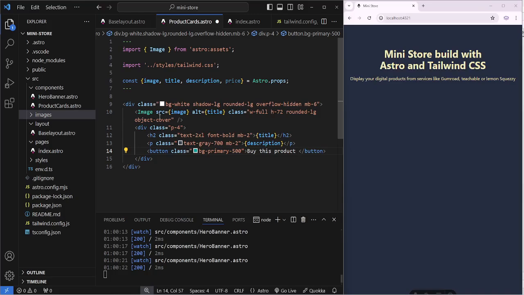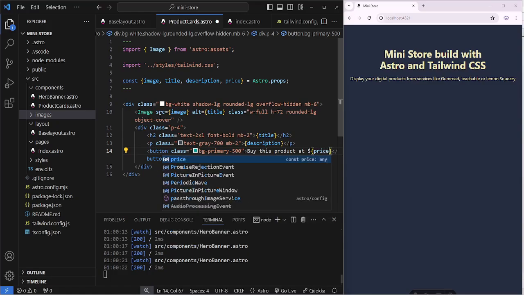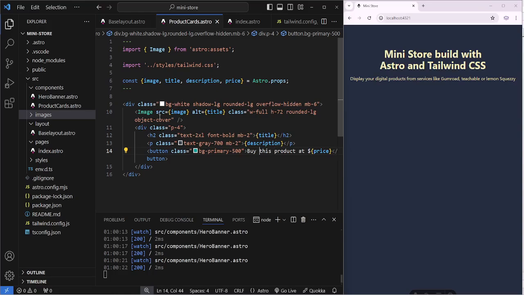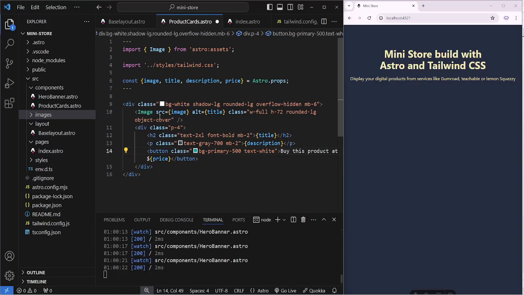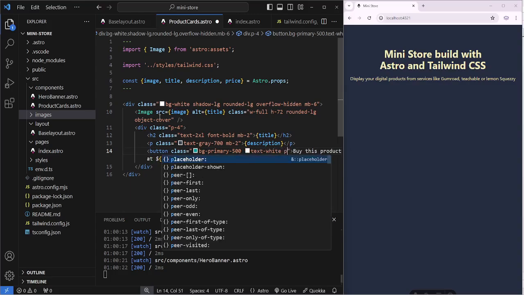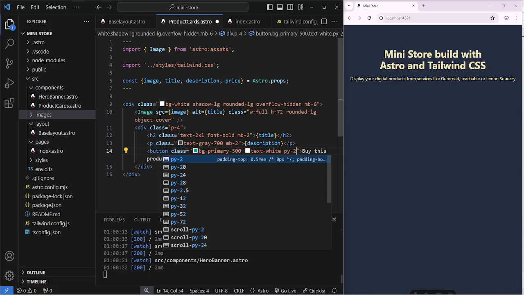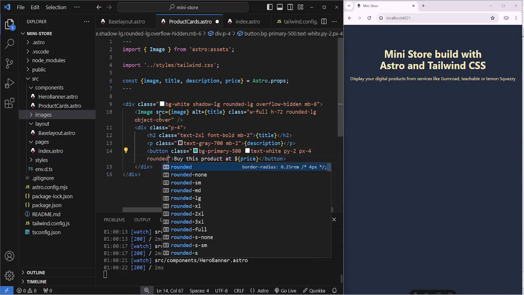Product at, here I am giving the dollar, you can add dollar, euro, Indian rupee, anything else. Then add price. Text white, padding 4 and button rounded.